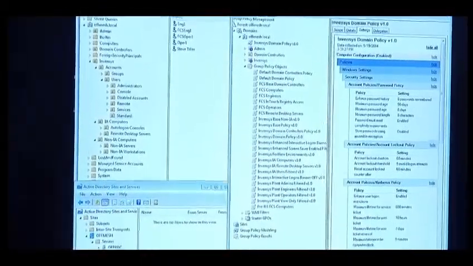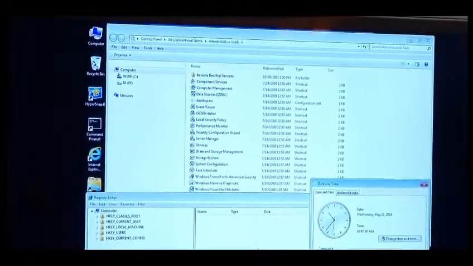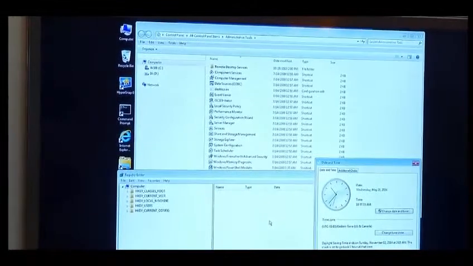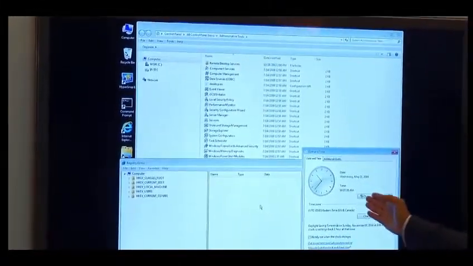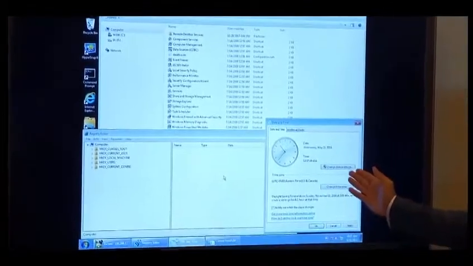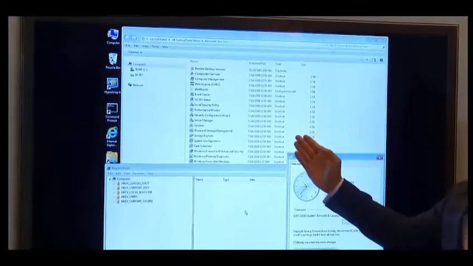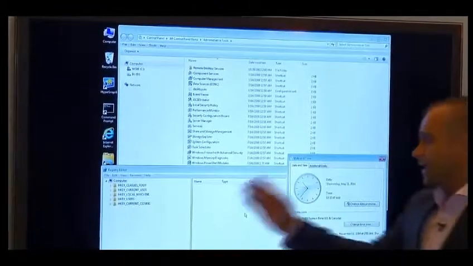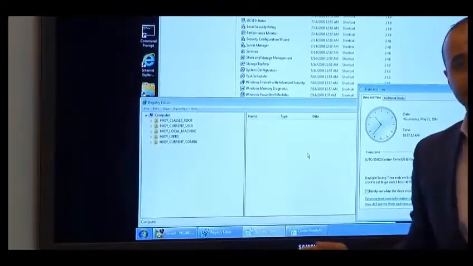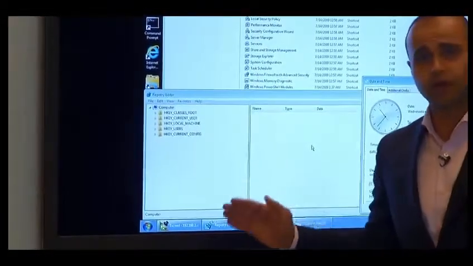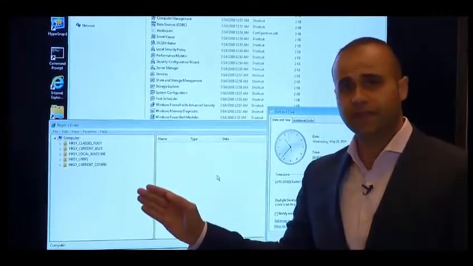So what I'll do is I'll flip over to the other computer that's currently acting as a standard engineering workstation or an operator workstation. And as you can see, I've got some administrative tools up and running. Down on the bottom right, I've got the date and time where I can make all of the modifications to these functionalities as I see necessary. Up here, we've got the administrative tools section of the control panel, and down on the bottom left, we've got the Registry Editor, specifically depicted here by the 5 registry hives, which is basically the spinal cord of the Windows operating system. Any modifications to this registry can have some serious impact on the system.